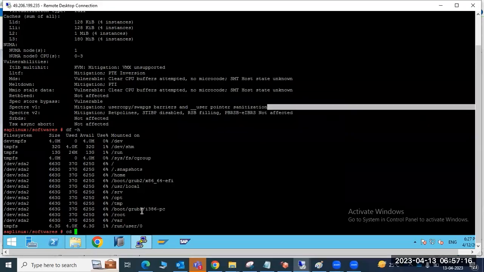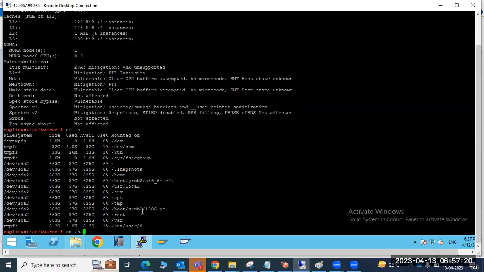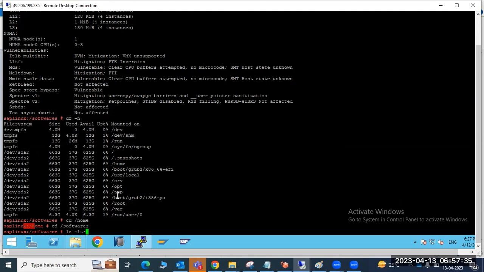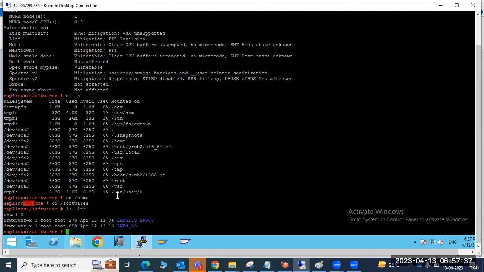So we'll see how to go inside a folder. Suppose I go to cd /home, then it will go inside home. I want to go to softwares, means cd /softwares. Then you will go inside the softwares folder, right? ls -ltr. I want to create a file.